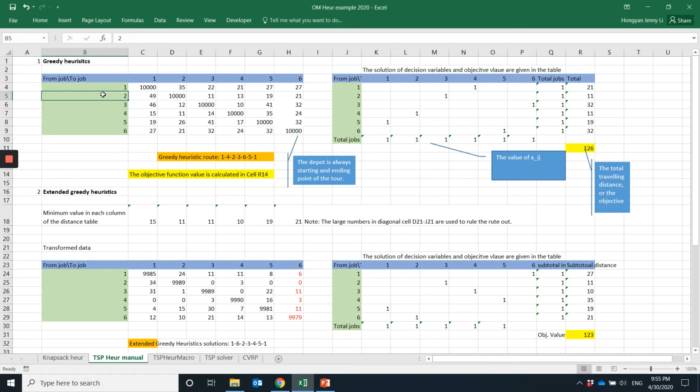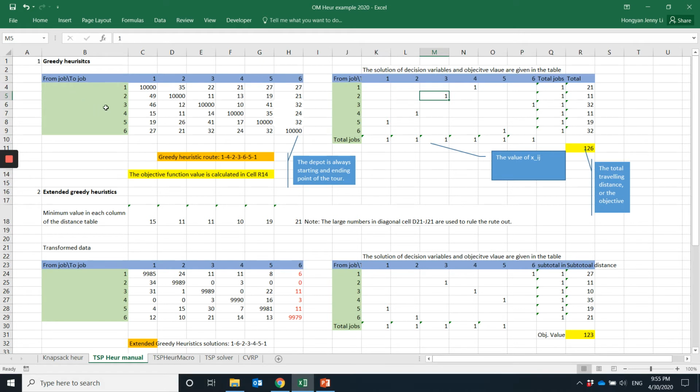You always stand at the current city and look for the next city to visit. Here city 3 is the closest, costing 11. This number is the smallest on the row. So I put 1 in city 3, so x to 3, and that's how I choose my routes.